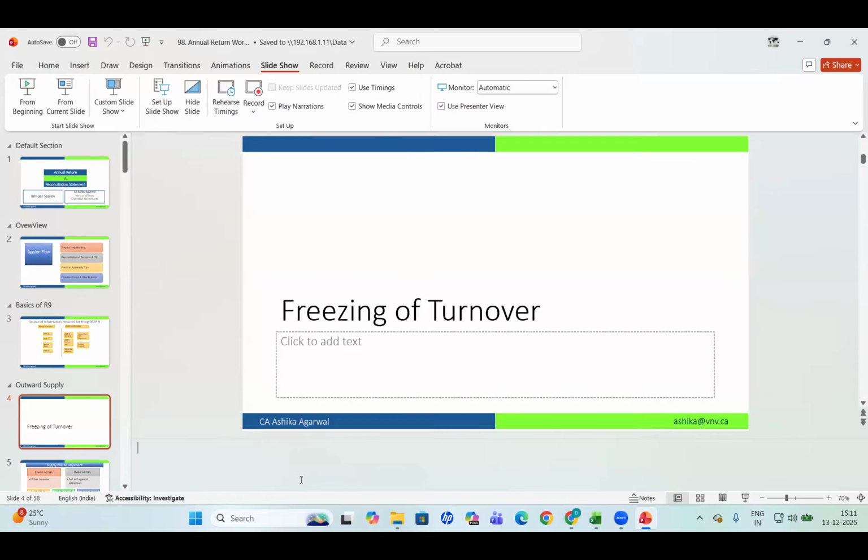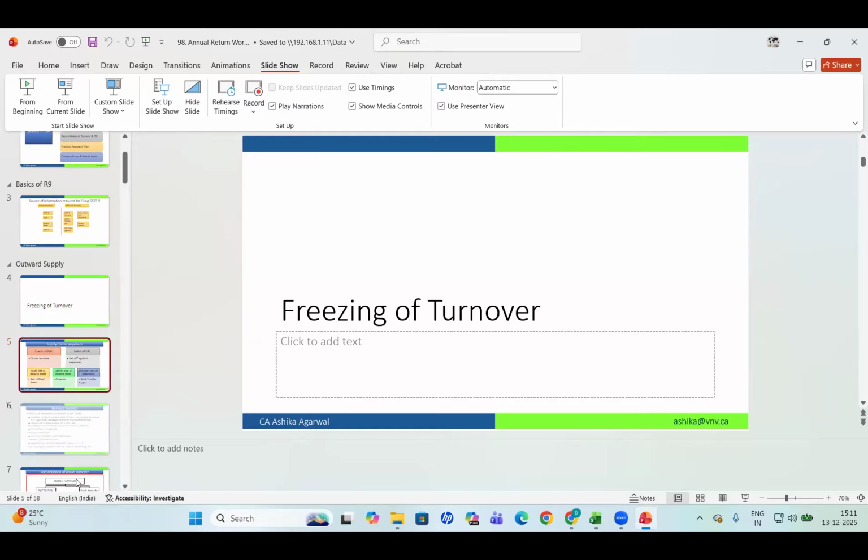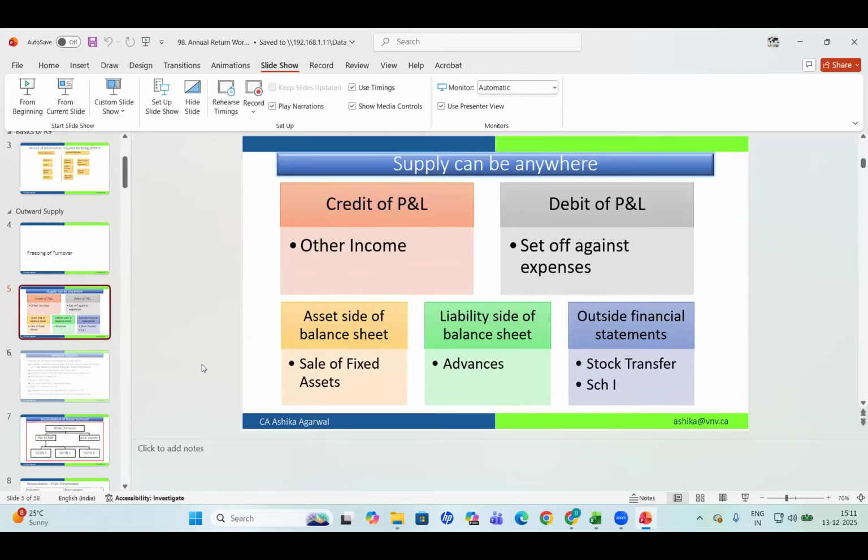Before going into the workings thoroughly, we need consolidated 3Bs, consolidated 2B, and whatever we have reported through GSTR-1s, the full year GSTR-1, and audited financials. Through that, we need to start the workings. For that purpose, I'm going to check what all items need to be my outward supply. For the outward supply, we can check the credit side of the P&L account.